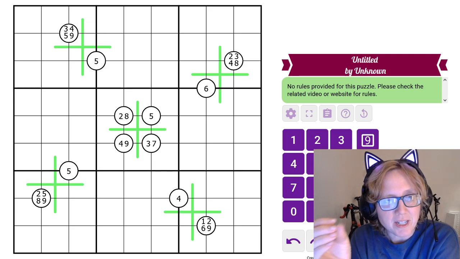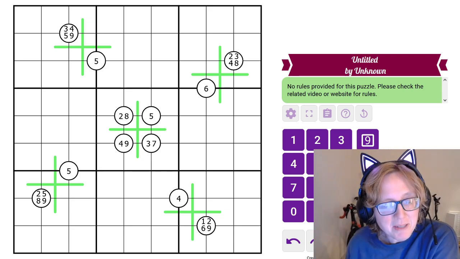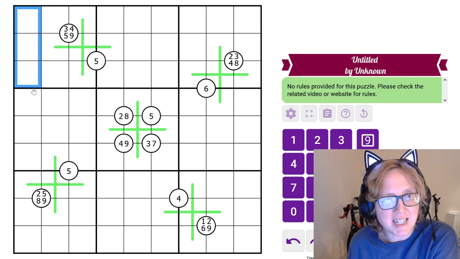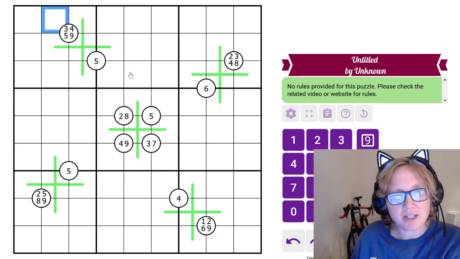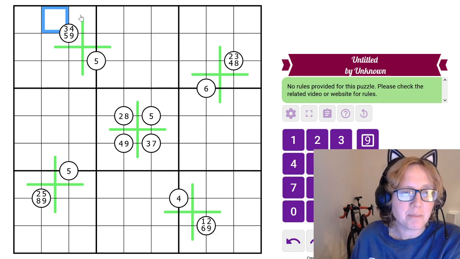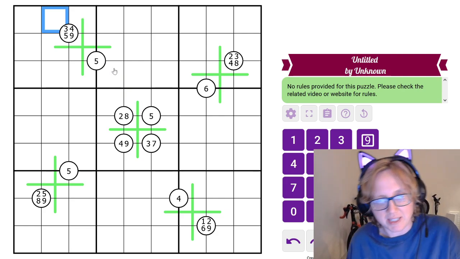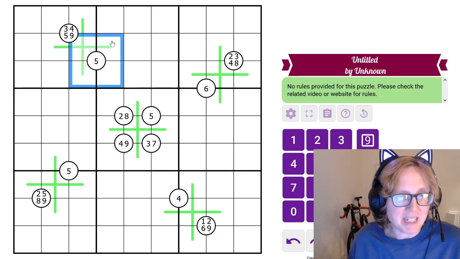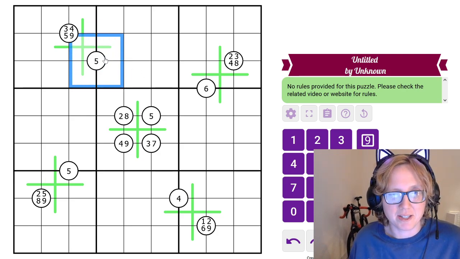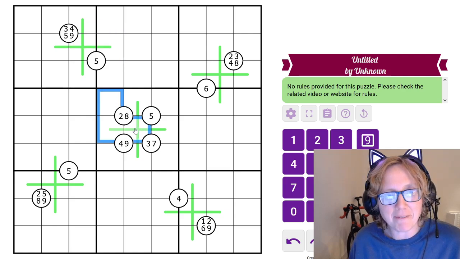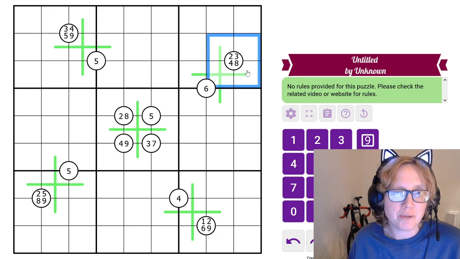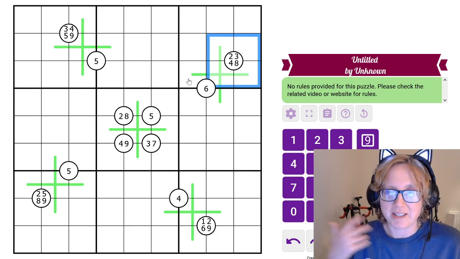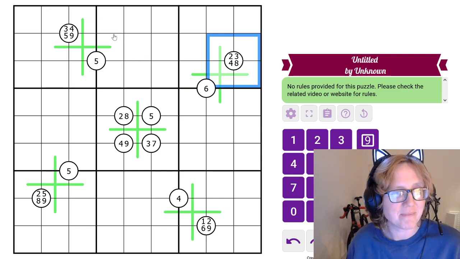So, quadruples. First of all, normal Sudoku rules apply here, meaning that we're going to place the digits 1 through 9 exactly once each in each row, column, and 3 by 3 outlined region. We also have quadruples. That means that digits in a white circle have to appear somewhere in the 4 cells immediately surrounding that circle. So for example, there has to be at least one 5 in these 4 cells surrounding the 5 dot. There have to be a 2 and an 8 somewhere in these 4 cells, and these 4 cells have to contain 2, 3, 4, and 8, and those are the only digits that there's room for since we can only fit 4 digits in there.